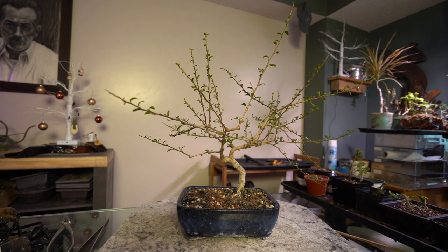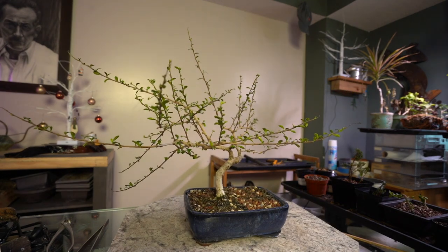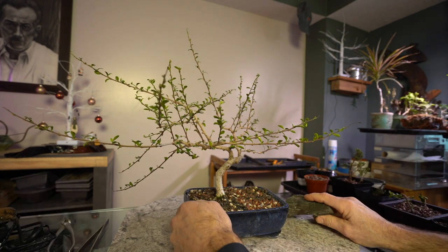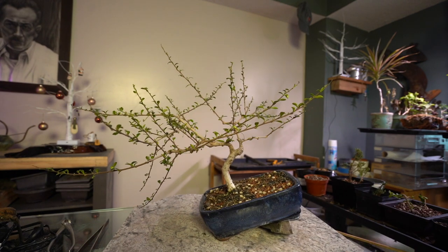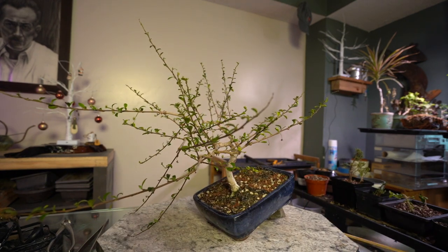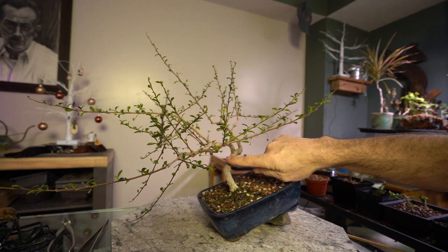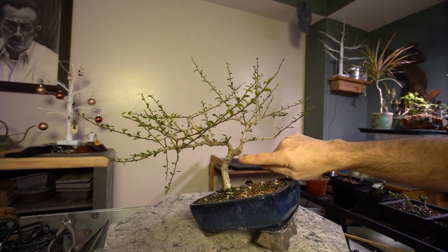So, is this the front? Or is this the front? And one of the things I did last time when I worked on this tree, indoors anyway, was, do we want to put the tree up like that? We're going to change this angle. We have this really straight part of the bark right here, and then it curves up real nice here, and this was obviously a really big chop. I had some death on the Fukien tea.